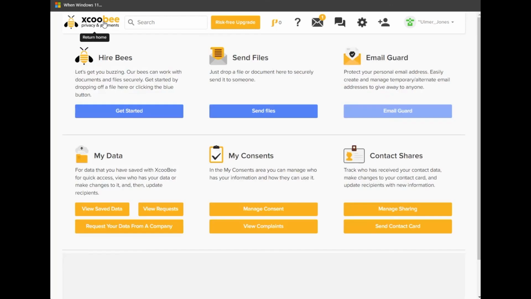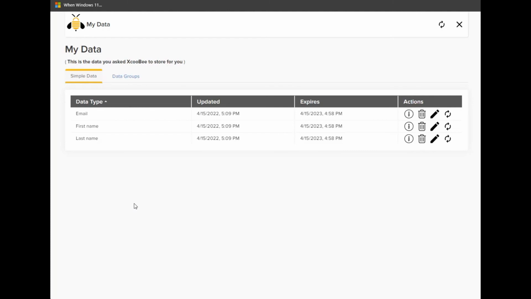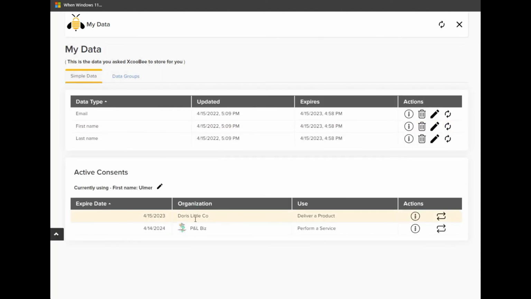I'm going to go back here and say, let's say my email changed as Almar and I want to update both of these companies. I don't have to go to each of them individually. We're just going to look at what data I have available and have shared. I save data. I see that I have at one point shared 3 different data elements, my email, my first name and last name. Let's say my first name changes. I can first have a look at who I gave my first name to. In our case, there are 2 different entities that have my first name.